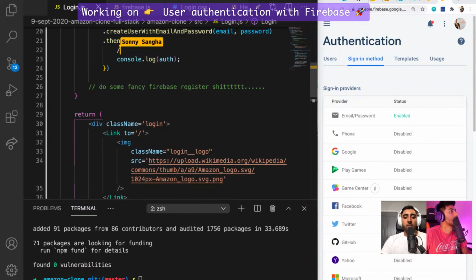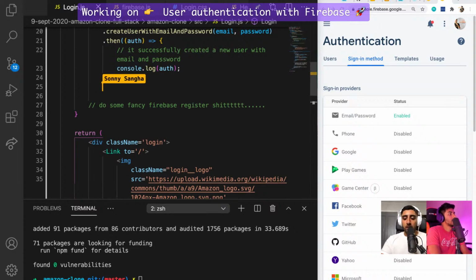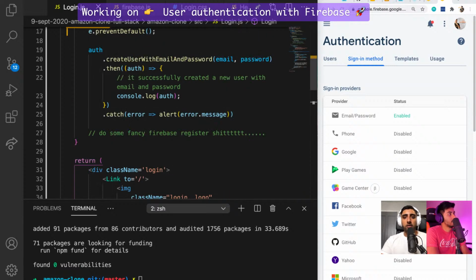That means it successfully created a new user with email and password. Then we say catch. If for any reason there was an error, we get the error and alert the error message on the screen. As soon as I hit save, this is literally all we need to do to register an app. So Kazi, let's go ahead and go to the localhost.